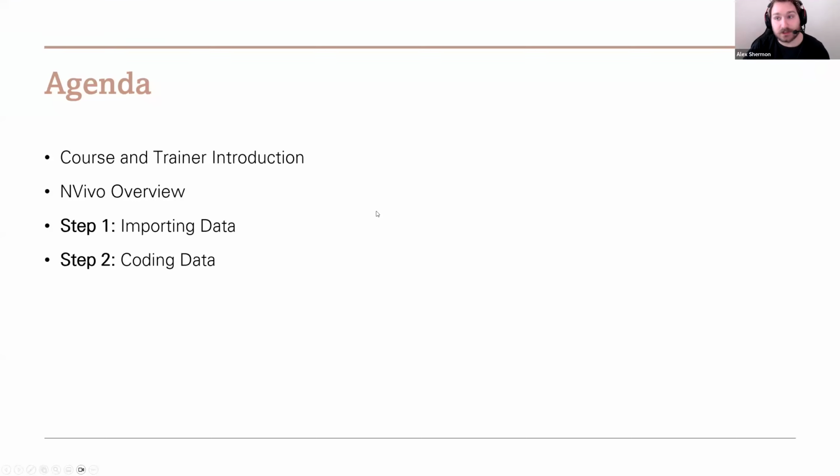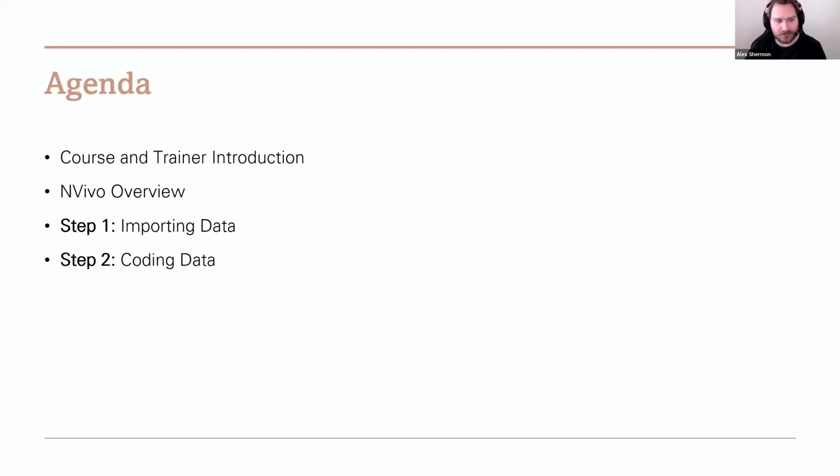I'm going to talk a little bit about the course today, and then I am going to introduce myself. I am a little bit under the weather, so I apologize if that comes across in my voice, but it's nothing too bad. I'm going to talk a bit about myself and the course. Then I'm going to talk about NVivo as a piece of software and how it fits in. And then the bulk of today is going to be spent demonstrating how you get some data into NVivo, and then how you start that process of coding and interpreting that data.